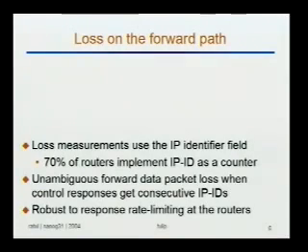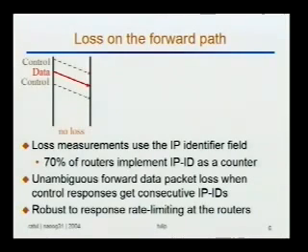Now, if you're going to pay attention to one slide in this talk, this is the one. This is the coolest trick, the one I really like: measuring the loss on the forward path without being confused about what's happening on the reverse path. So we use the IP identifier field here. And the IP identifier field, as most of us know, is a special field in IP packets. Initially, it was put in to enable fragmentation and detection of unique packets in the internet. And in most routers and end hosts on the internet, this IP ID is implemented as a counter. So keep in mind, we have access to this one counter, and I'm going to show you how we can use this counter to infer loss on the forward path.